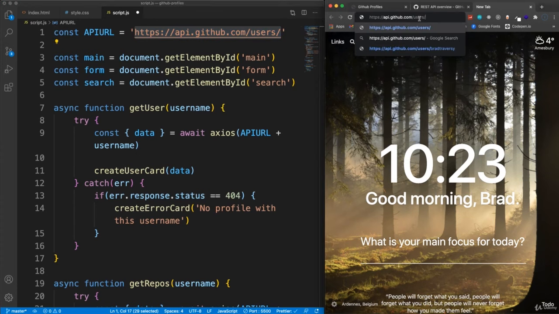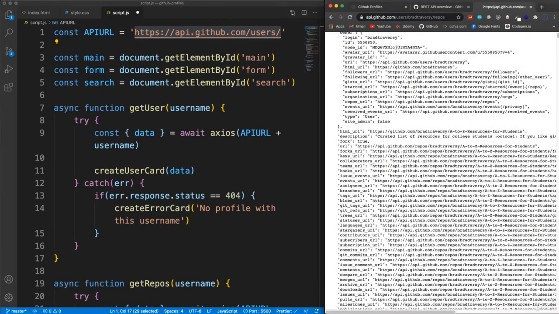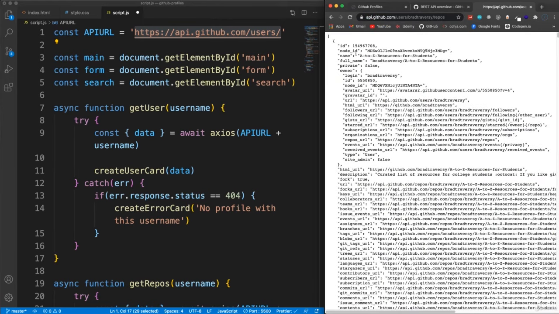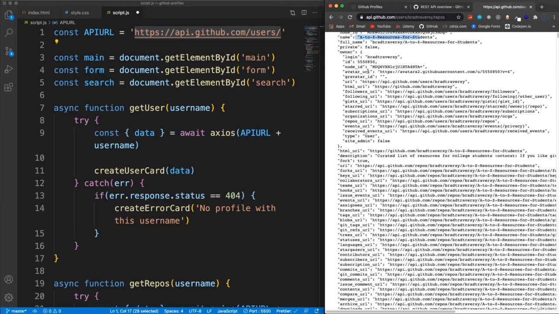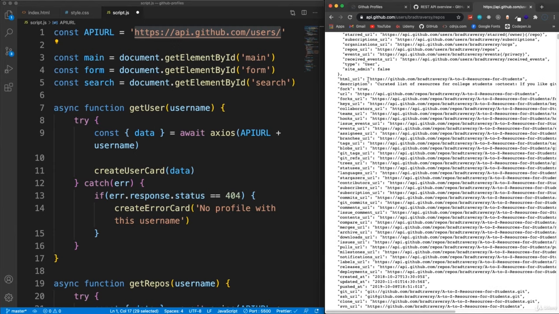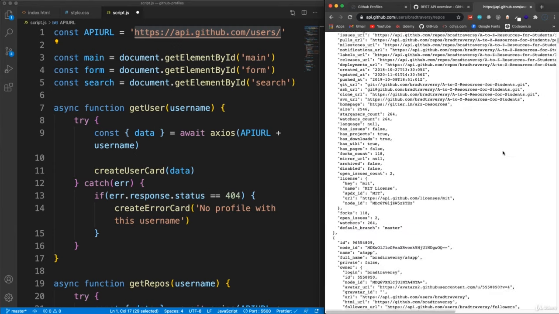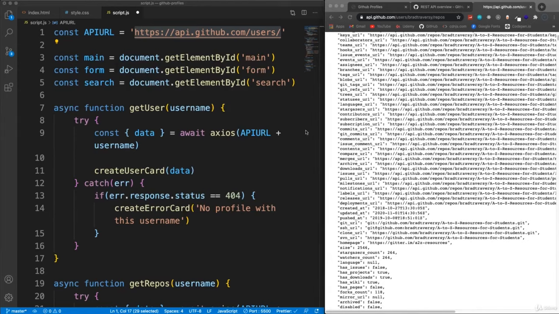So if we do users / Brad Traversy / repos, that gives me an array of my repositories with the name, the full name, a bunch of info about the owner, the HTML URL, which is a link to the repo. So that's what we get from that.